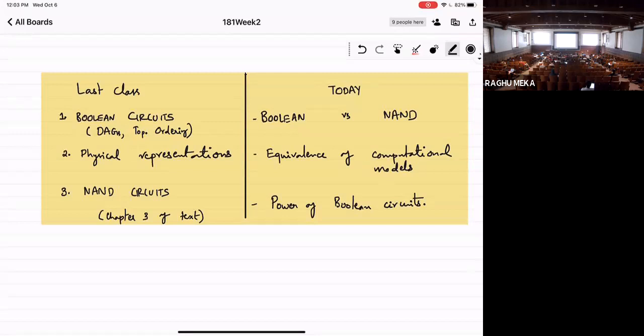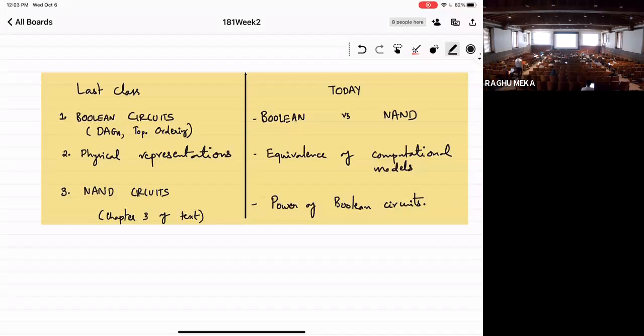All right. So last class, we talked about Boolean circuits, and we defined this new model of computation, a very rigorous model. We started out by talking about representing things. We went from there all the way to defining a new model of computation. And the model was essentially captured by this directed acyclic graph, right? And then we also talked about why this is a relevant model in our world. One of the reasons is that we can actually implement Boolean circuits in the physical world.